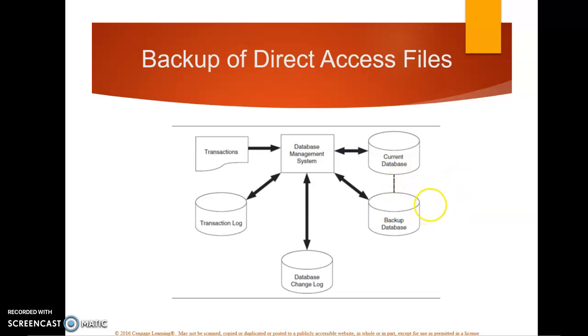Let's say if anything happens, if we do it daily, the backup that we have is only yesterday's backup.